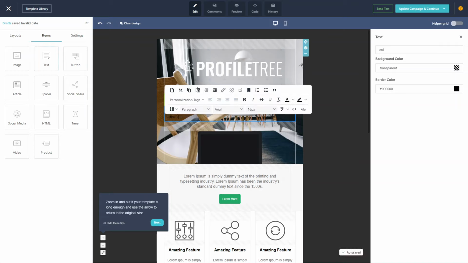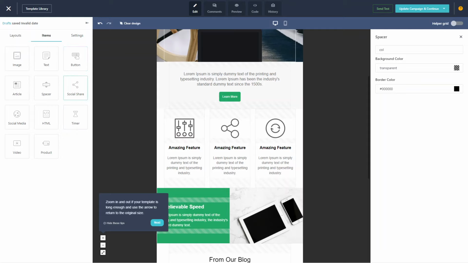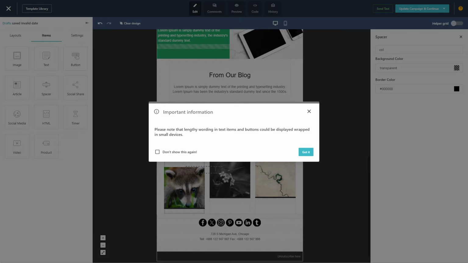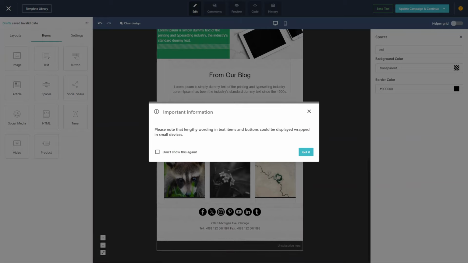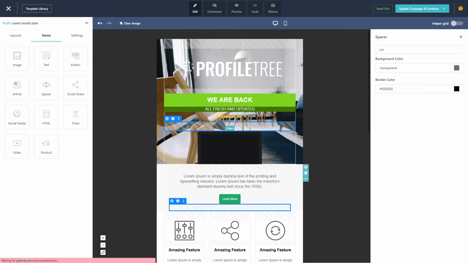And then we can type in whatever text it is that we want, and this works as its own formatting editor as well. We can bold things, and we can also change the underline and the color of things as well. We can really play around with it, and it's very easy to click and drag things as well. We can add things like buttons, so click on the button here, and then just drag it onto where you want. So we have a lot of options in terms of changing it.